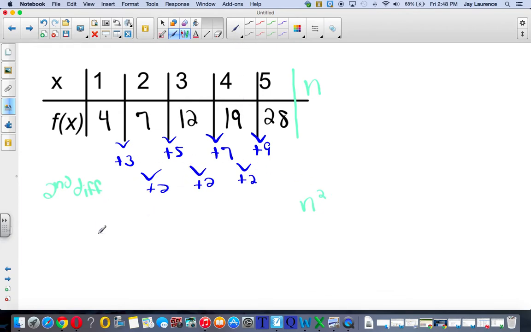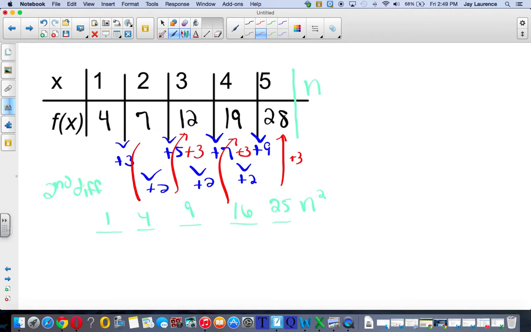All right, so I know the first 5 perfect squares are what? 1, 4, 9, 16, and 25. And then I'm going to compare up, and it looks like I have to add 3. Yep, I'm adding 3 every time. 9 plus 12. Okay, now you don't have to check all 5. If you check 3 of them, you're pretty good. If you check 4 of them, it'll be impeccable. You'll never be wrong, or maybe not never, but maybe never in a high school math class. That's a good way to say it.